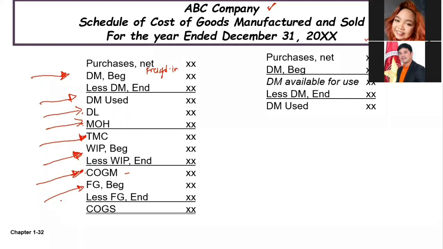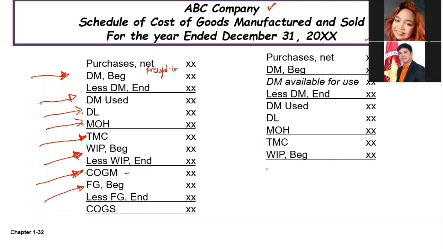Okay? So, what else after the DM use? Labor and overhead na po ulit. Again, kung naka-actual costing system tayo, yung overhead natin dyan ay yung actual na manufacturing overhead. Okay, and then after that, total manufacturing cost po yung sum ng DM, DL, and OH. So, anong susunod? Work in process beginning. Sabi natin, lahat ng in process, yan yung mga cost na nilalagay natin in the process. That's why you call it total cost to account or total cost put into process. Minsan ito yung term, total cost put into process, TCPIP.